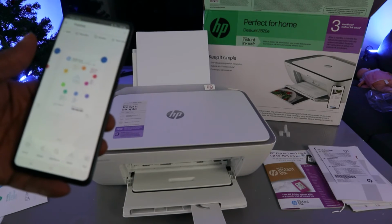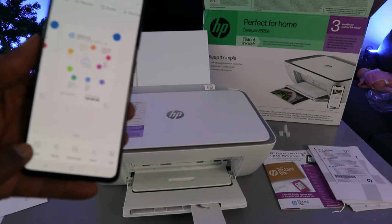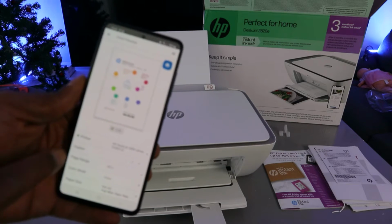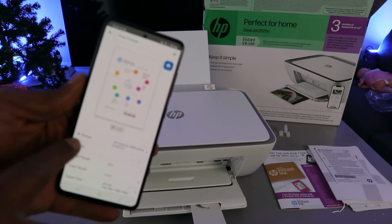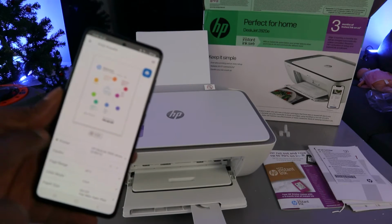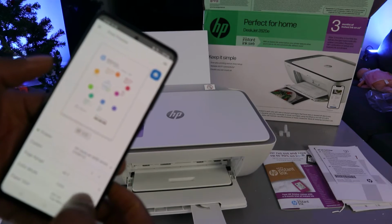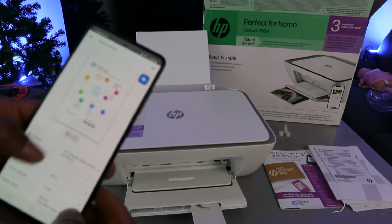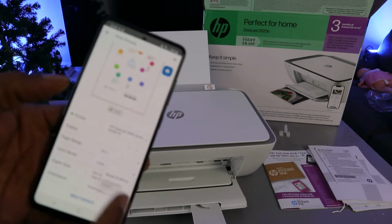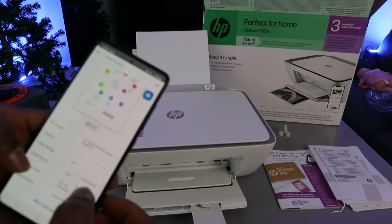Now the next thing I want to do is for you to print this document out. You select print, okay, and for the printer, make sure you scroll down. The printer is ready. It will show you that the printer is ready here with a green dot. Now you select how many copies and also select page range. We are printing all, and also select the color. If you want to print this black and white, then you scroll down to select black and white, and also make sure you select the paper A4 and orientation portrait.